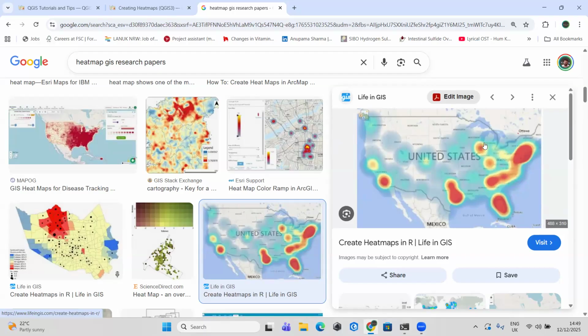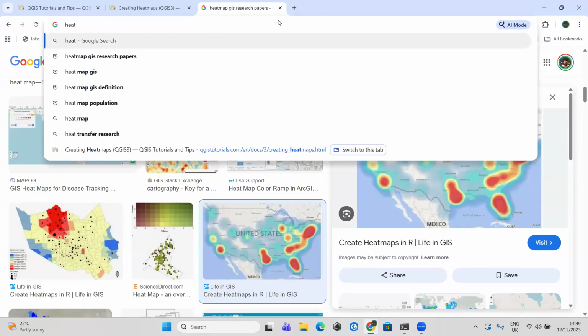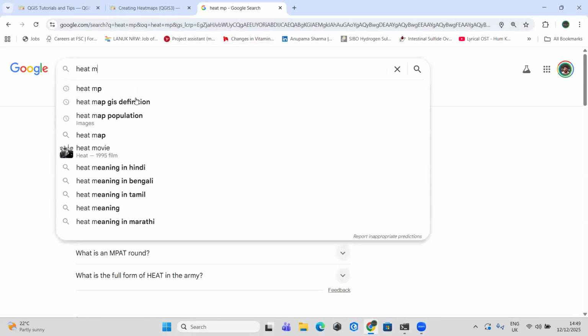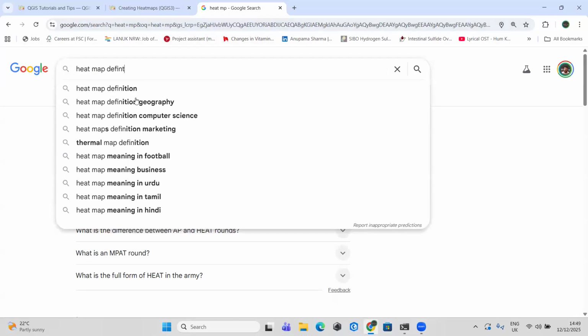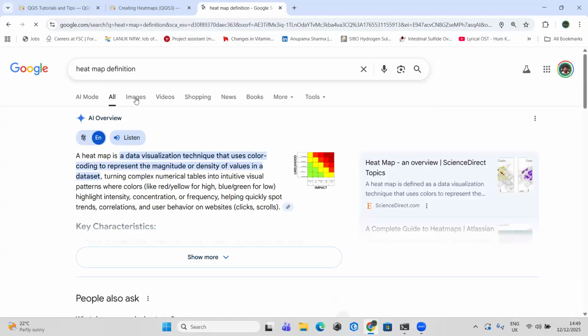So if you go to the basic definition of what is a heat map, it is a data visualization technique that uses color coding to represent magnitude of density values in a data set.